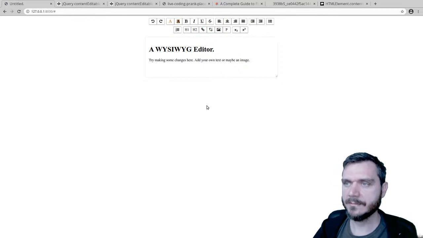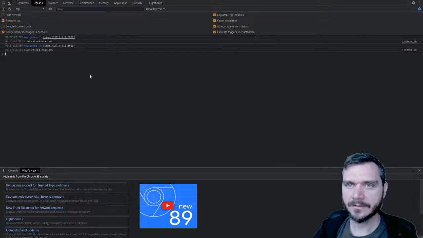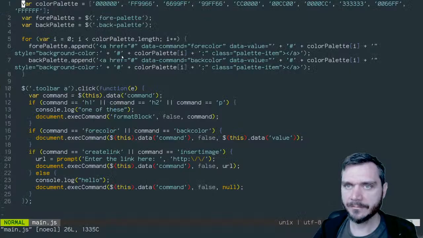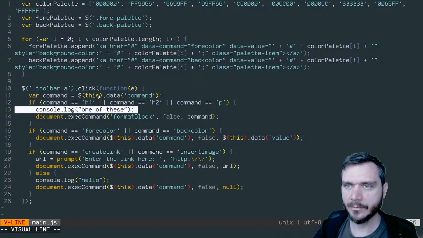So let's debug this. Right. I'll go back and add some print statements. They're always a good way to debug. Okay, now it's not even printing out one of these when I click. When I click the H1 tag, I should be getting one of these.